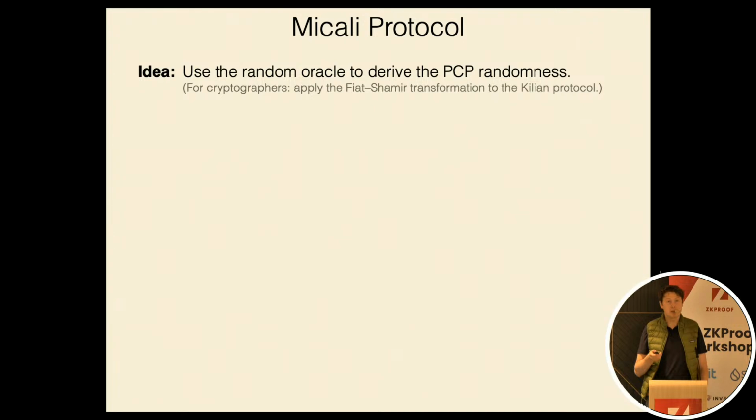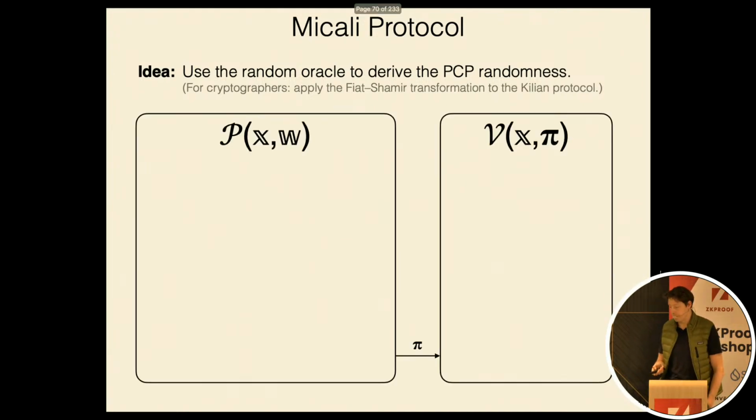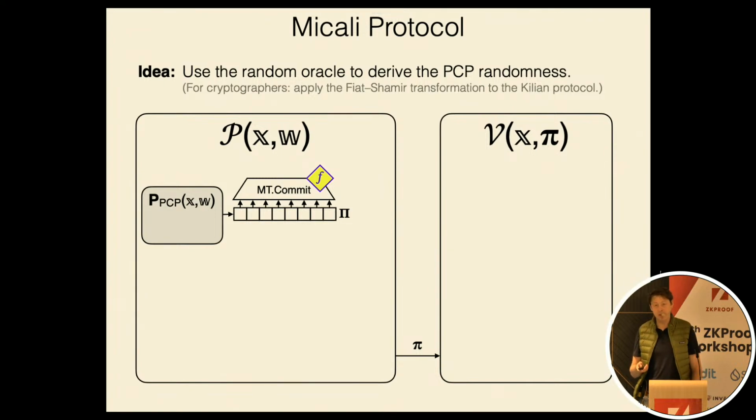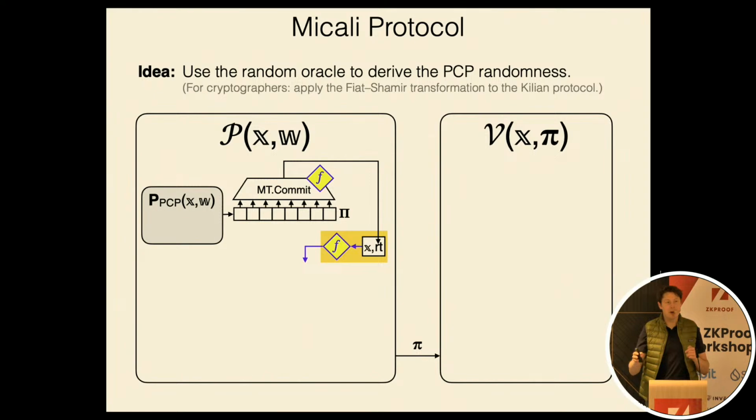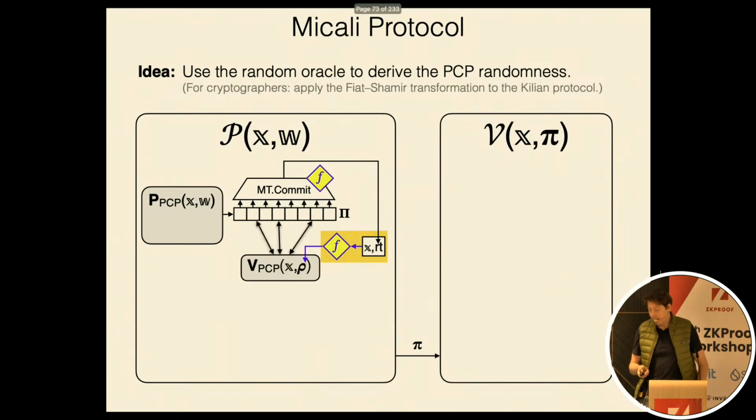Okay, so shortly after Kilian published his paper, Silvio Micali observed that in the random oracle model, you can make it non-interactive. You're going to use the Fiat-Shamir transformation onto Kilian's protocol. So the idea is that you start the same way. Instead of sending it, you stick it into the random oracle, and you get back out some randomness, as if the verifier would have sent it to you. Okay?